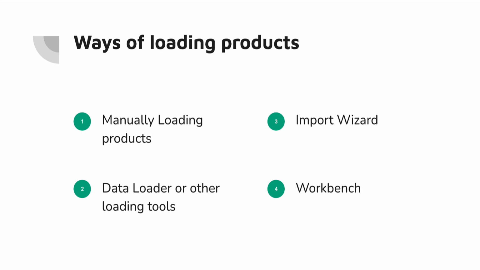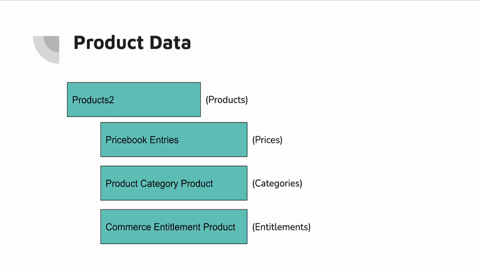Now there may be more ways than this, such as the API and others. However, I'm going to cover these in a little bit of depth in this video, just to illustrate exactly what are the pros and cons and how this all can work together. Now before we get too far into these tools, I thought it would be helpful to level set on what we are actually dealing with when it comes to data. Because if I haven't said it before, I will say it now and I'll probably say it again. Commerce Cloud is data. Everything is revolved around data, and that's how everything is shown, displayed, and really the context is set for looking at products and purchasing them.